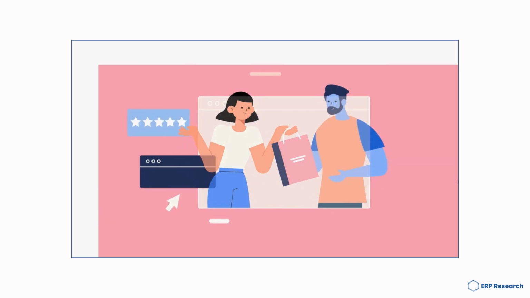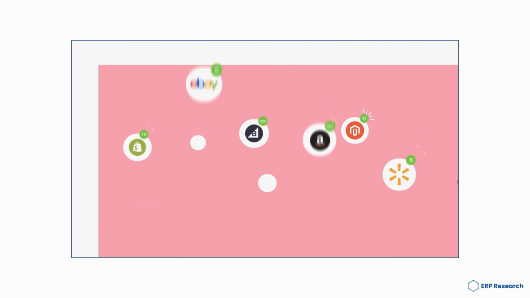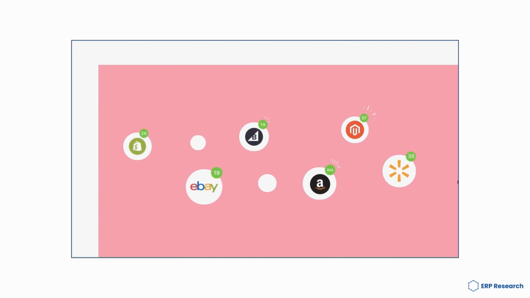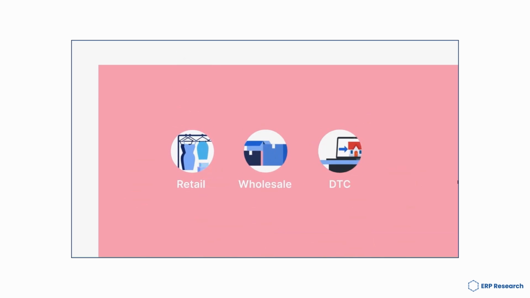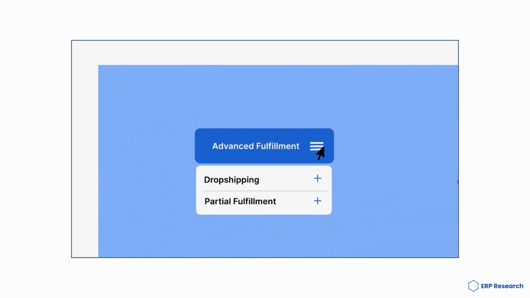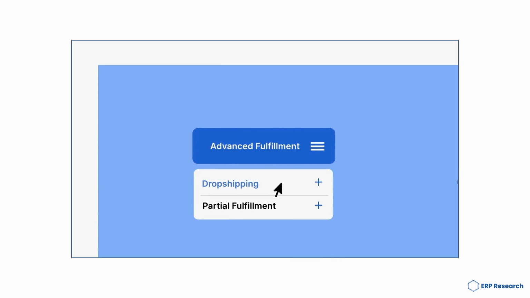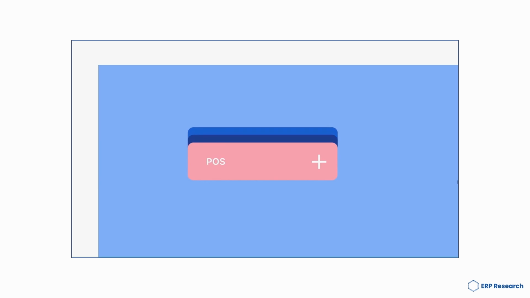Brightpearl by Sage offers a software as a service cloud-based ERP platform, specially meant for retail and wholesale industries. This software is for companies of any size and offers a free trial on the website. Brightpearl has a user-friendly, simple UI/UX design. It natively supports mobile and web clients and is available on Windows 10, macOS, or Linux operating systems.